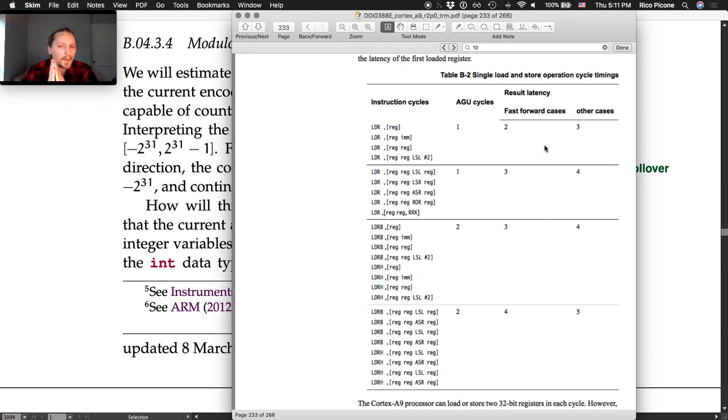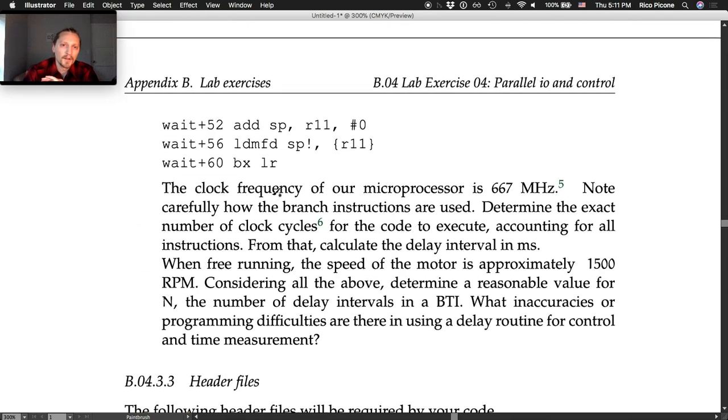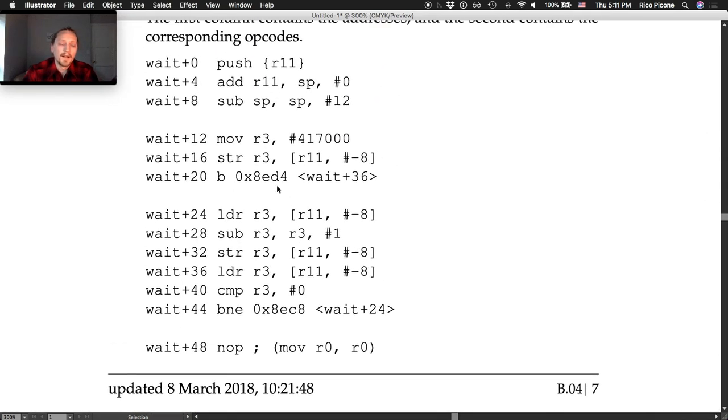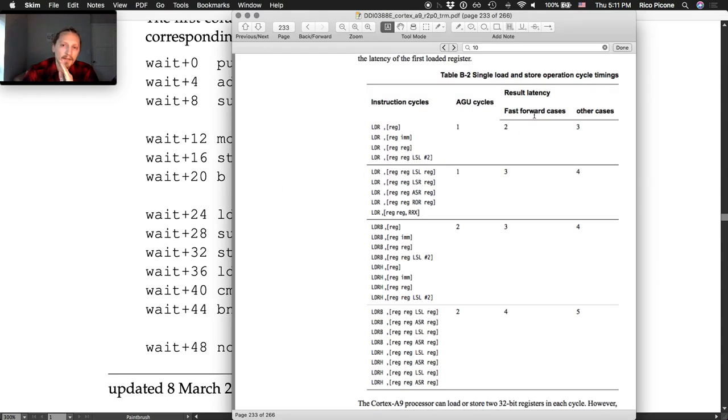However, something we can do when we look at this is to say, okay, LDR, so for instance we have it in ours, in LDR, you're looking at the result latency, and we're probably going to be in this center column for the most part.